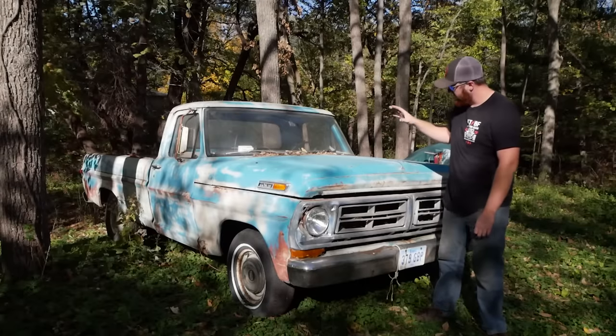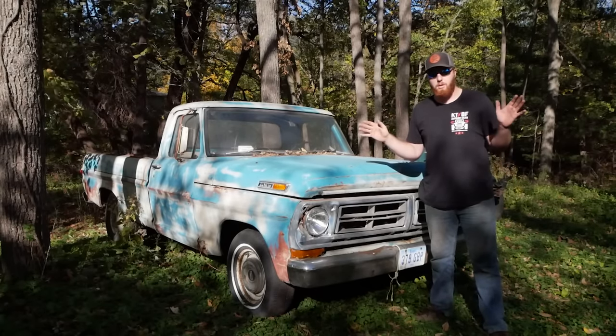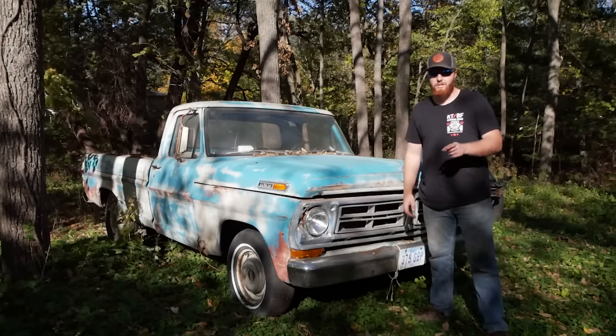I believe this truck is an inline six with a three on the tree. Absolute bare bones basic F100, should be a really good candidate for an easy revival. Let's make it happen.